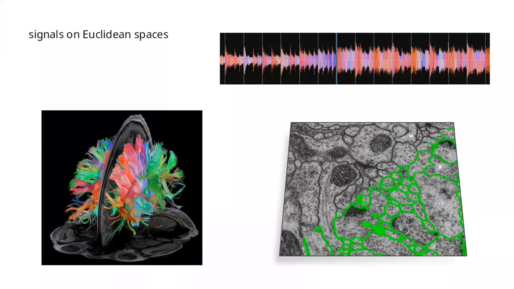And we usually use convolutional networks, which are translation equivariant, which means that if you shift your image around, then also your responses shift. And the neural networks which have these properties, convolutional networks, generalize what they learned between different spatial positions. But if you are looking at this example here in the bottom right, this microscopy image, where you should segment the cell boundaries, which are highlighted in green, then you see that the cell boundaries don't only appear at different positions in the image, but also in different rotations or different reflections. And we are interested in generalizing this equivariance property from mere translations to other symmetries like rotations or reflections.